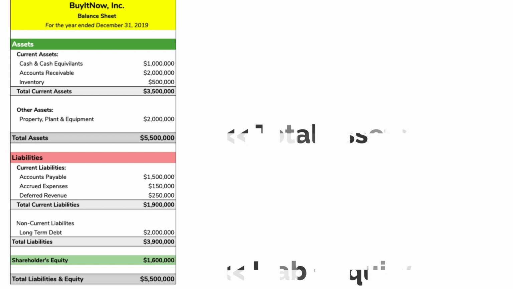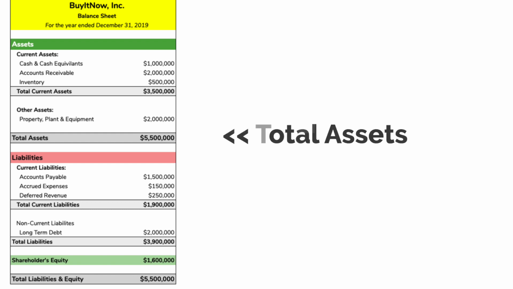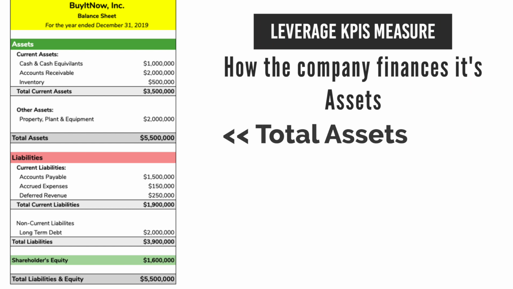And all of the KPIs that we will be looking at today are basically trying to measure one thing and one thing only, which is, if you look here at the total assets line, $5.5 million in assets. All of these KPIs are trying to understand the leverage of the company, how the company is financing this $5.5 million in total assets. Is it through debt? So basically, if you look down here at the liabilities line, the company has $3.9 million in liabilities, or through equity. So the company has $1.6 million in equity. So these KPIs would be trying to measure and give a quick to understand ratio of where the company stands in terms of the mix of strategy in terms of raising capital.